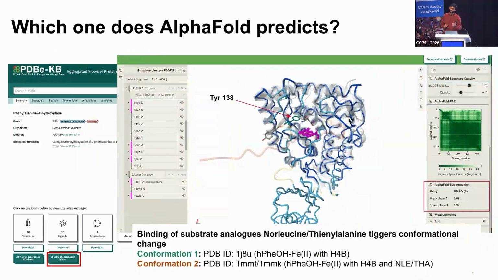If you are a little bit curious how AlphaFold predicts, you don't need to leave to another page. With a simple click, the AlphaFold structure gets superposed, and you can see how AlphaFold predicts this conformation. Which conformation does it predict? I was just a little curious. It just predicts some average of that, but pLDDT was very low, so we can't really trust that prediction. But it has much similarity towards the one without the substrate, which is most likely because we have more structures without that substrate in the PDB.